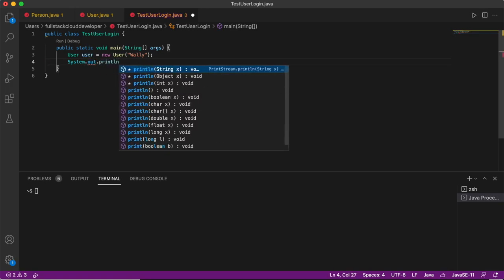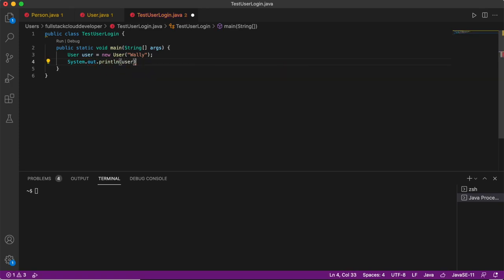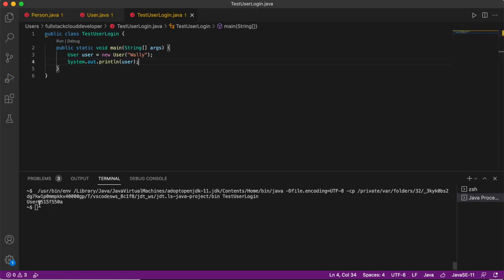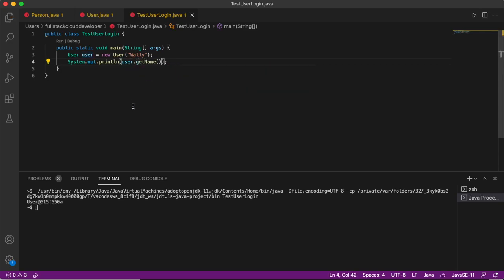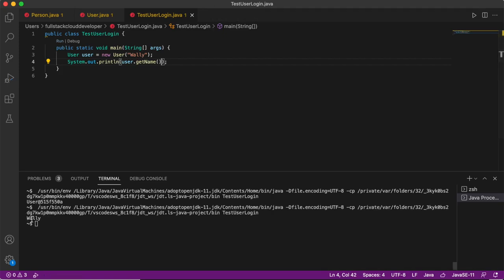Now this is probably going to be throwaway code, maybe. I'm not sure. I'm just trying to implement something and get to something testable. Let's go ahead and run this and see if we get... Okay, so user just printed out the user object. So let's do user.getName, because that's the interface method or function that we wanted, right? And it printed out Wally. Okay, so now we've got that going for us.